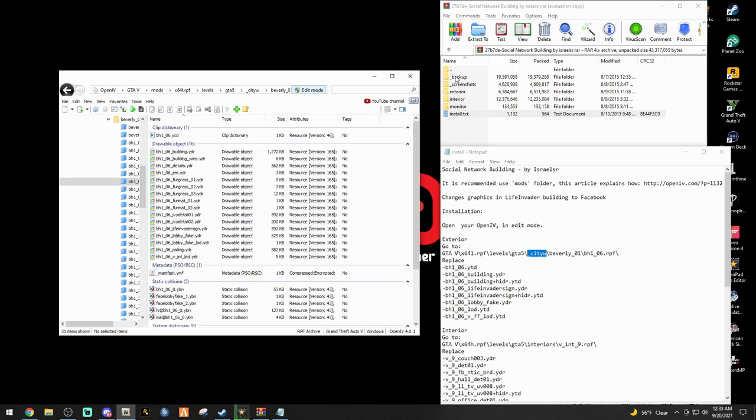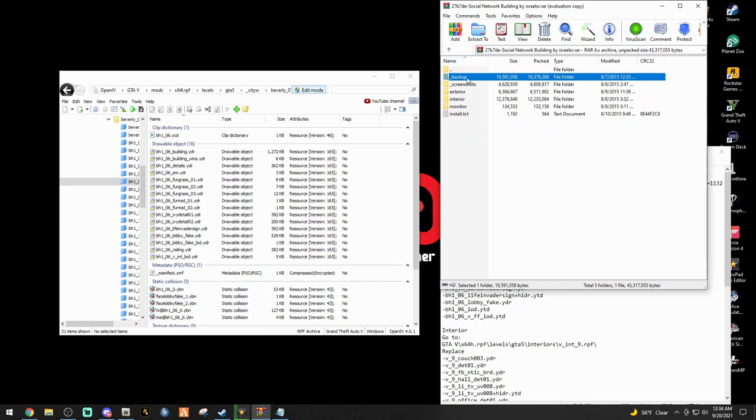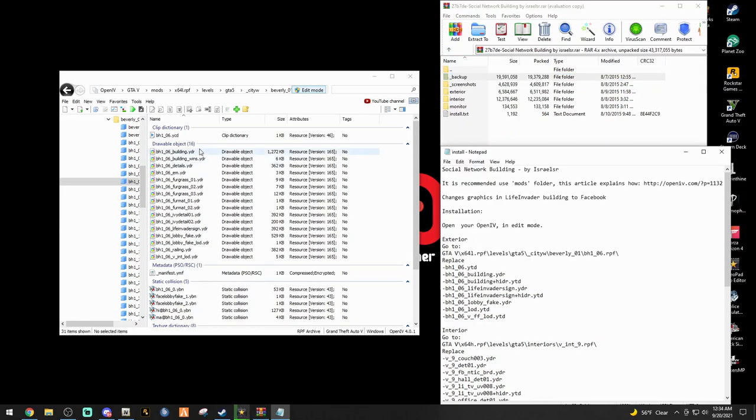Now, right up here, X tier. Look at this, they actually have the backups for them. Look at that. Okay, so listen, y'all. You can either do the mods folder trick that I just showed you, or you can just follow this exact tutorial, but do it with the backup folder there. So that's pretty cool. I love it when they add those. So this is going to be for the exterior. We are where we gotta be for this exterior. This first pathway that we just followed is going to replace the exterior.